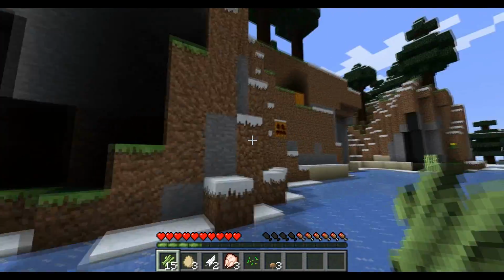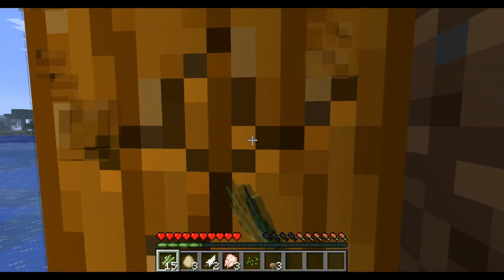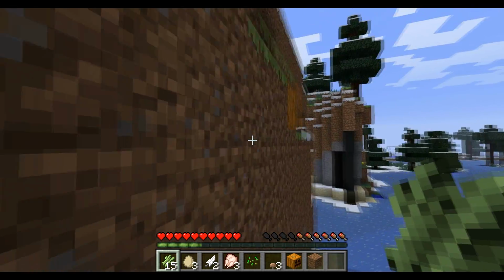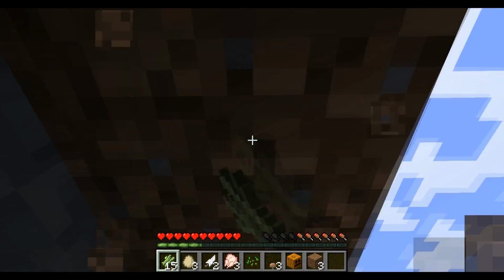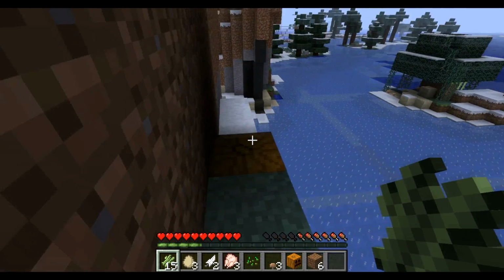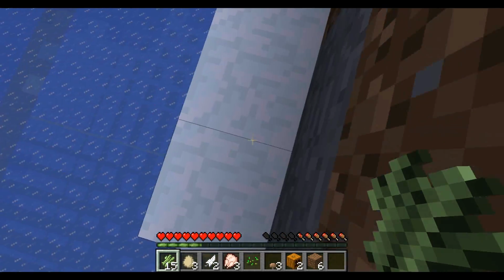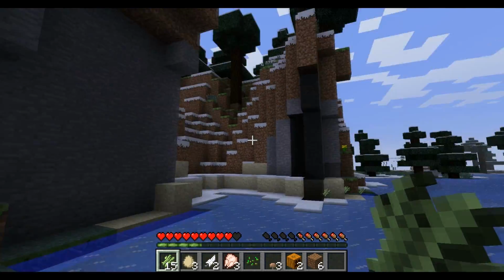I found some coal, too. I found some pumpkins. Get some of these pumpkins. I'm underground because I'm digging. And I hear zombies. Alright, I got some pumpkins. Is that water? Oh, that's a bad idea.